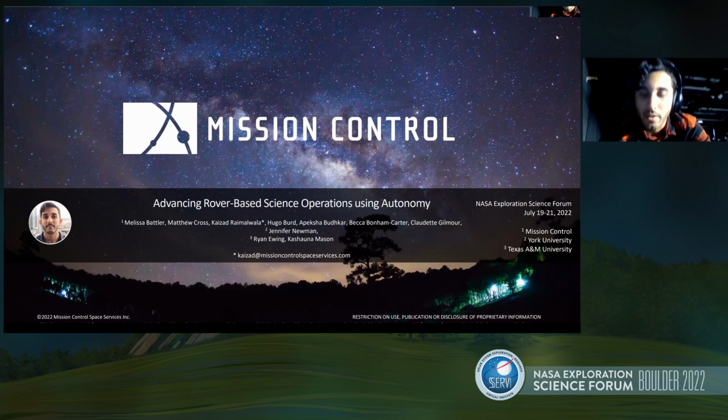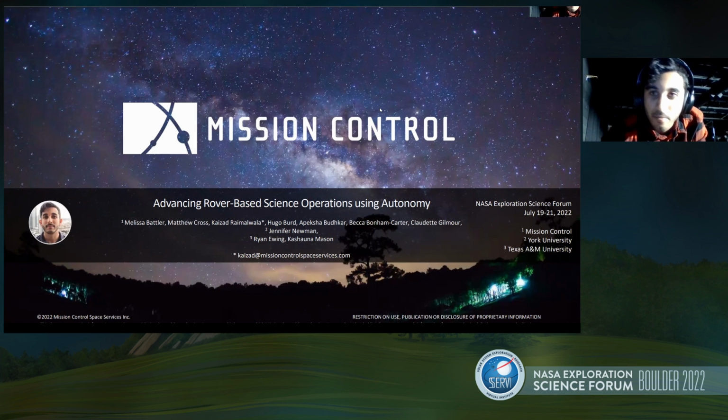I'm hoping by the end of the talk to give a short glimpse into our operation software. But first, I'll just go through some slides. I'll first introduce some of our technology for enabling a level of science autonomy for rover-based missions, and talk about an upcoming mission contribution that's flying to the moon this year, and then some experimental results at a very high level from our field testing in Iceland for a Mars 2020 research project.